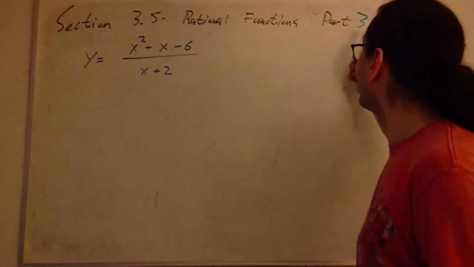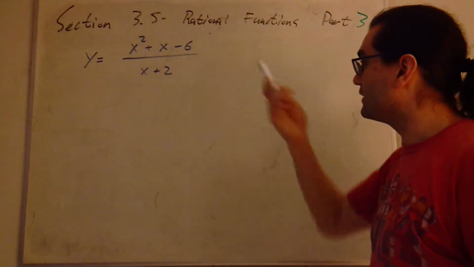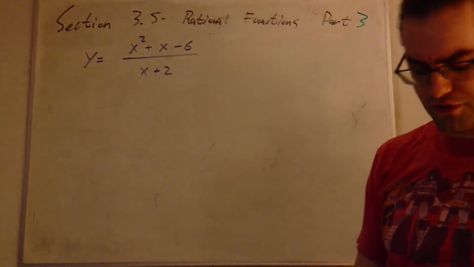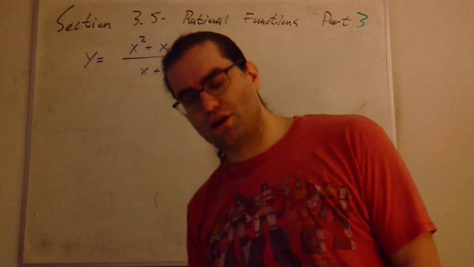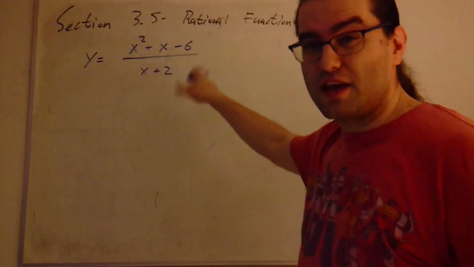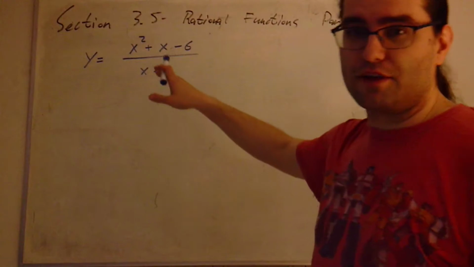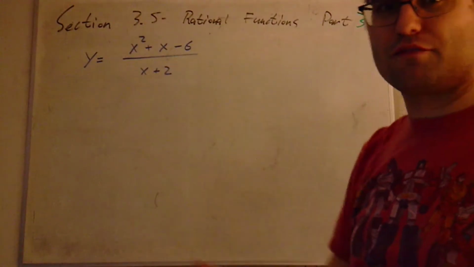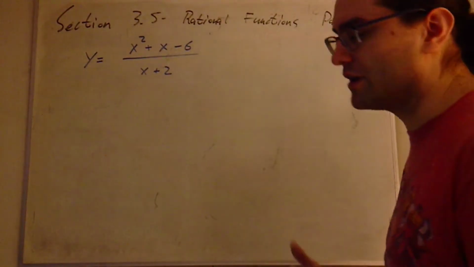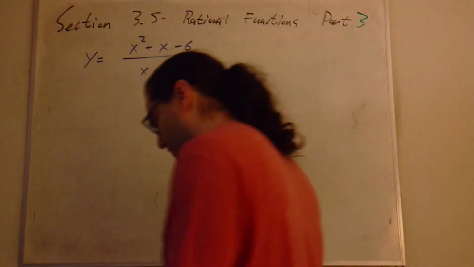This is now part 3 of our video series on rational functions. Part 2 we graphed one. Part 1 we talked about what they are and why. These examples are going to go much faster now that we've finished with part 2 and I don't have to explain what a vertical asymptote is or where they come from anymore. So they should go pretty quick.